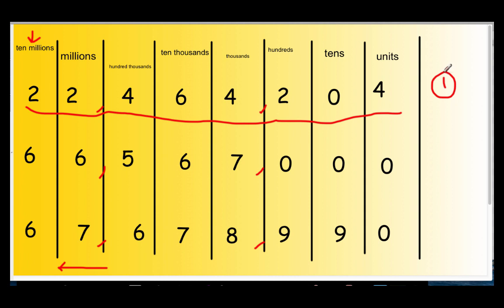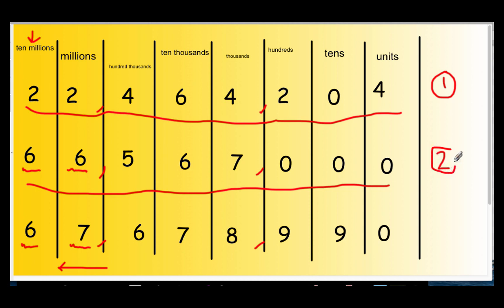Okay. Now all we've got to do is look at these numbers. Which one is the next lowest? All right. So this is equal, isn't it? This has got 6 lots of 10 millions, and that's got 6 lots of 10 millions. Aha! But when we come to the next bit, this is just 6 millions, whereas that is 7 millions, isn't it? So that means that this number here is our next biggest number. So we can actually put a 2 there because that's ascending. Remember, 1, 2, we're going up.